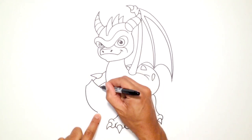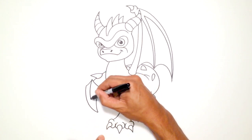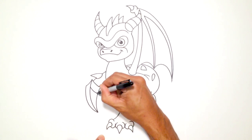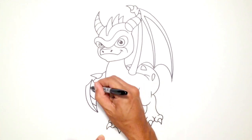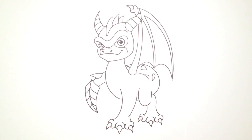So on this side and on this side, I'm going to take that mid peak and just split this tail in half. And now from here, I'm just going to follow that contour three times on the right side, and then in the opposite direction on the left.